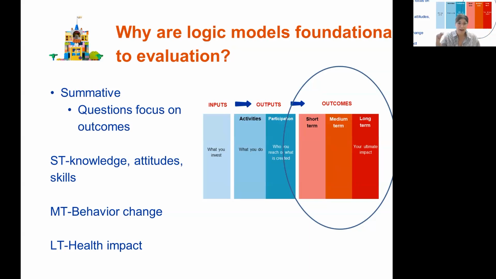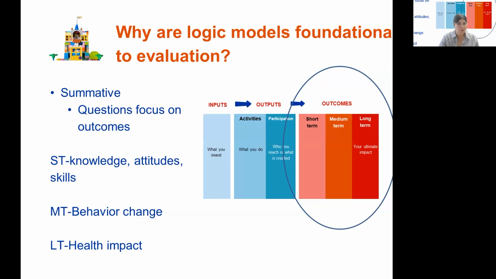When we think about questions that focus on outcomes, if I'm focusing on the short term, it might be something like knowledge, attitudes, skills, right? Here on campus, we're working on a bystander training program and amending it from an older programming model. One of the things we're adapting is that the old program evaluation only asked about knowledge, right? There was no attitude change. There was no indication of whether or not people gained skills. So we are moving into a phase of being able to measure those things for our short-term outcomes. Those aren't the only things we're going to measure because we're not checking the box here, but sometimes I have to walk before I can run, right? I need to know my short-term outcomes are happening before I can think about my medium-term outcomes.